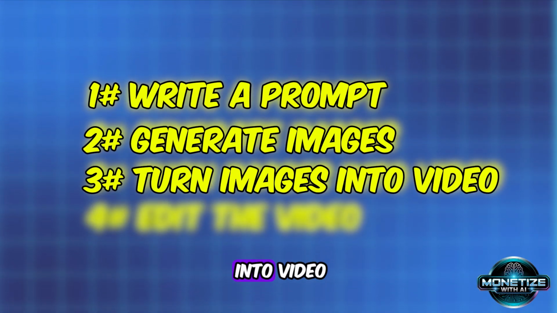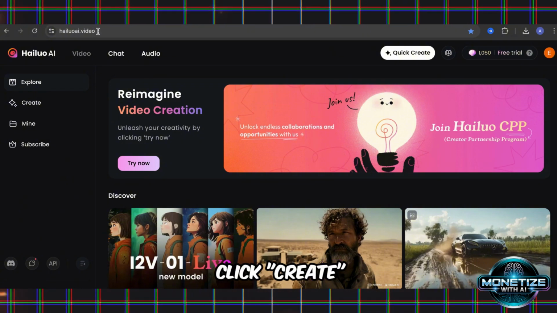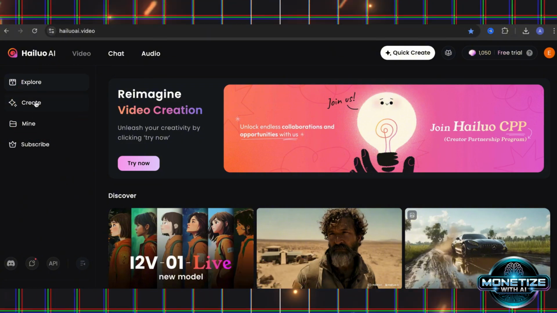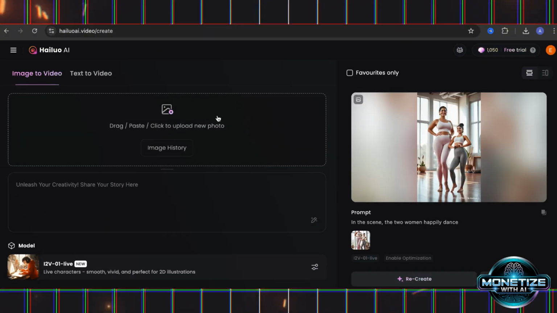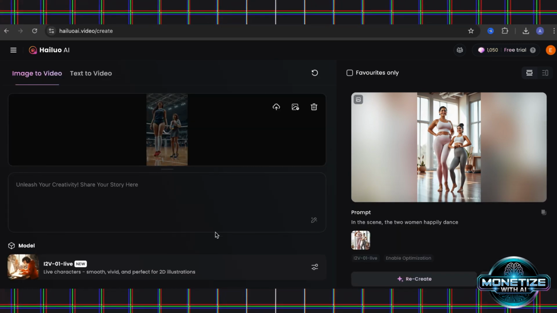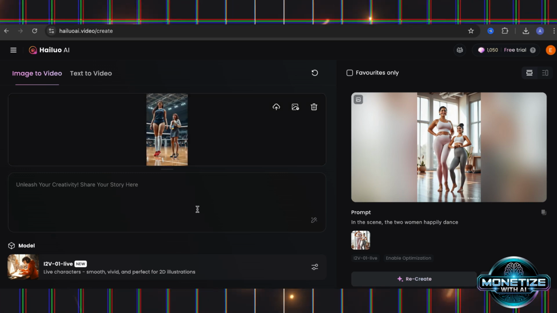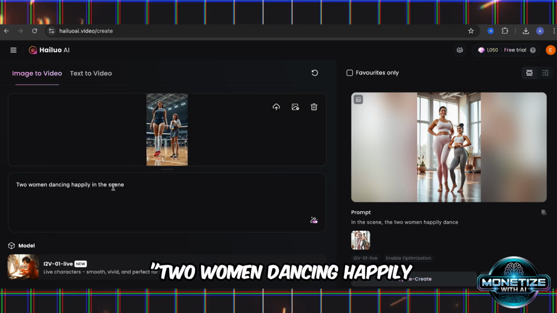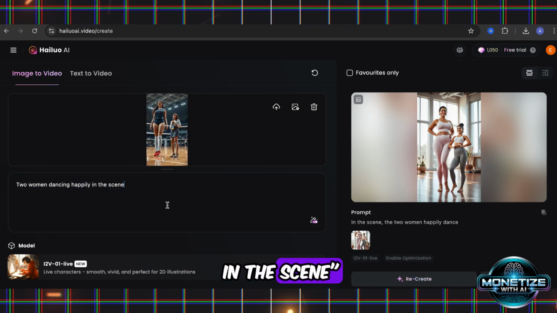Step 3. Turn images into video. Open Haluo AI. Click Create. Drag your image in. I use the prompt, 2 women dancing happily in the scene.